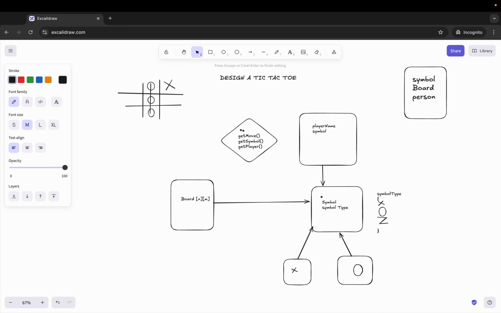Okay, so these are the structures we created, and this will be our interface.